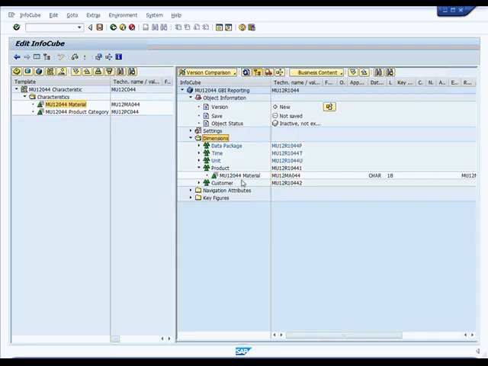So now you see material being defined under product.